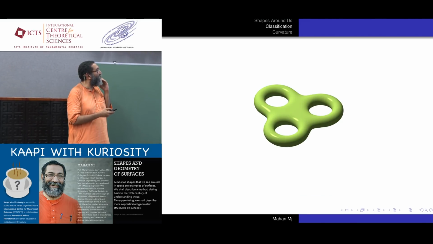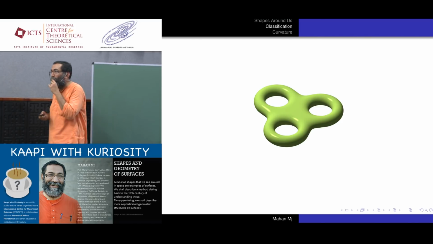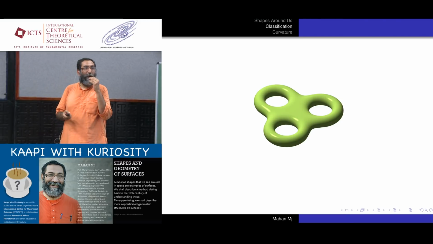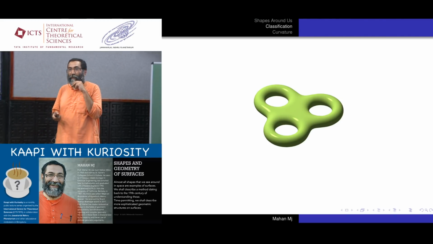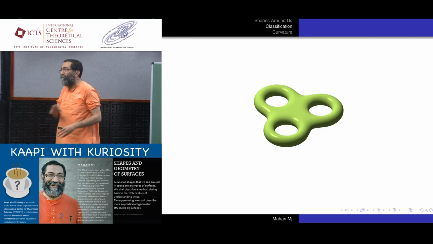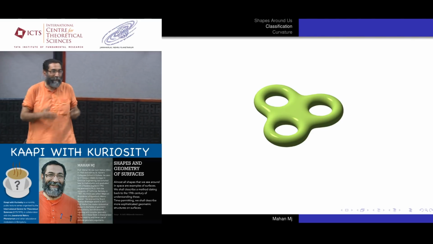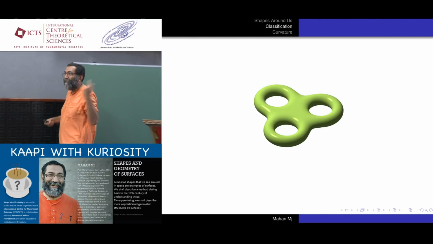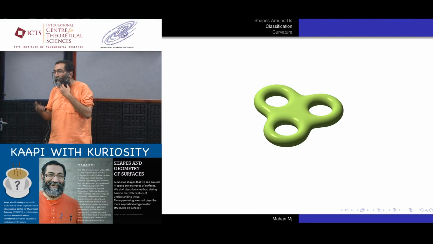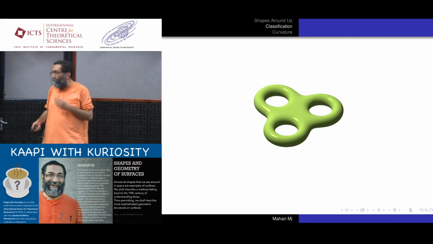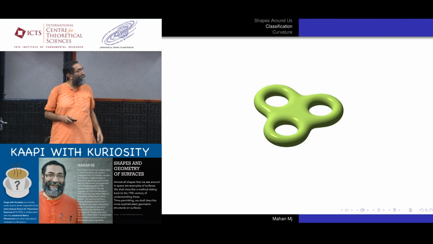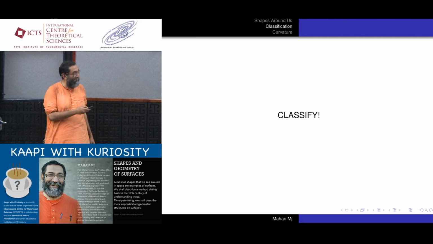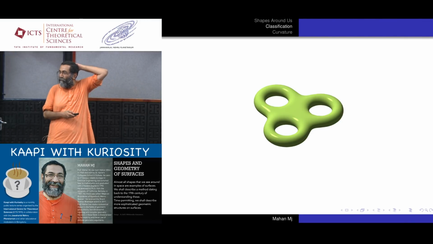So 1 and 3 are the same, but 2 is different. Okay. So the bets seem to be conveniently hedged, but we can't do politics here. We have to decide. Democracy has no place. So let's see. You said that all 3 are the same? Why do you say that all 3 are the same? Can you wave your hands a little bit and say why you can deform one to the other?